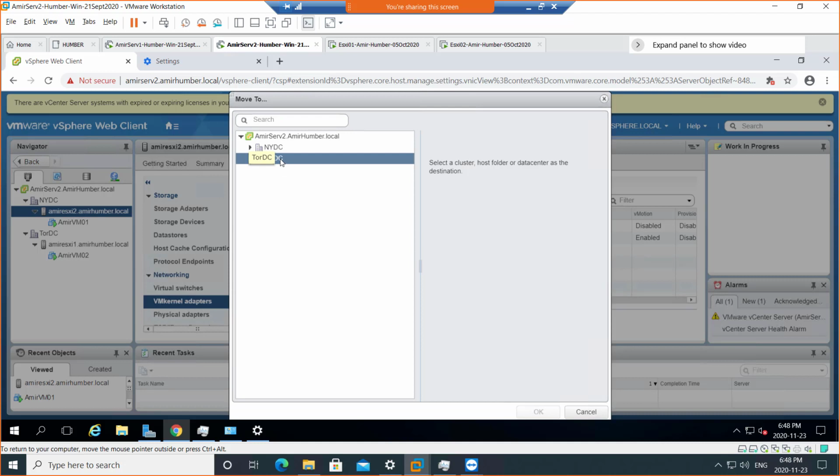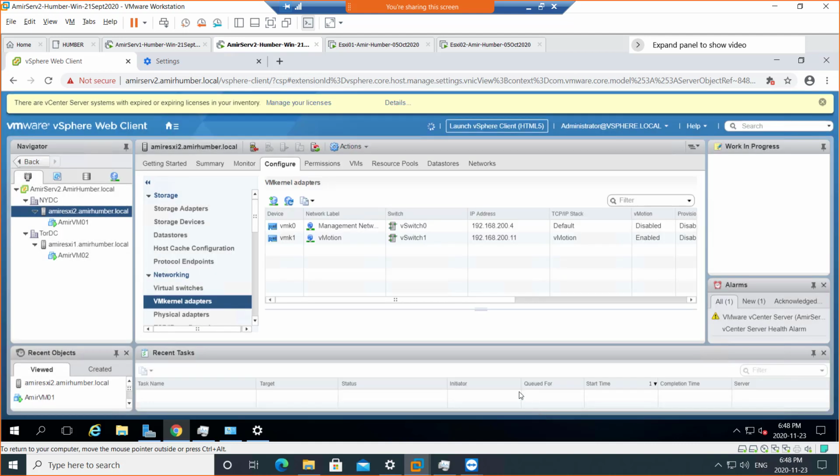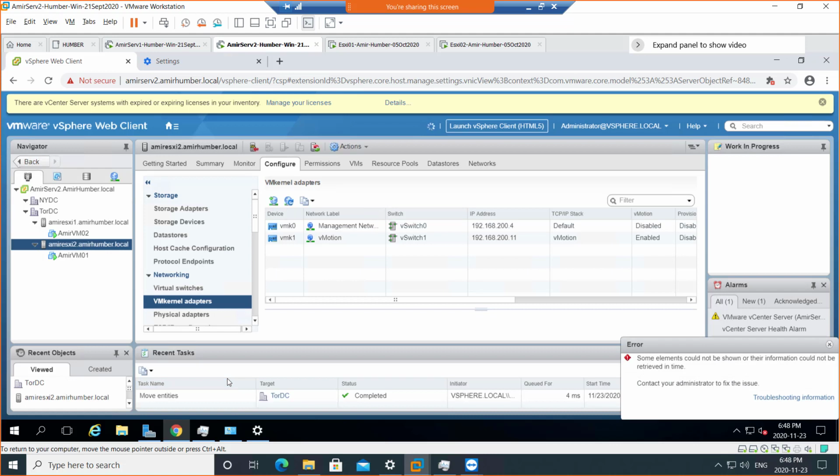I select TorDC, the other data center, and press OK. There's a refresh going on here. Hopefully one day, Monday or Sunday, it's going to be moved, and it is moved.